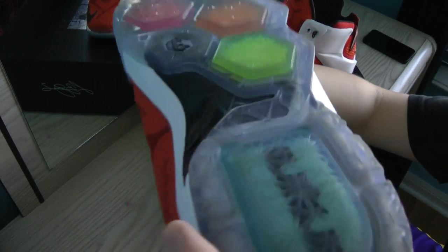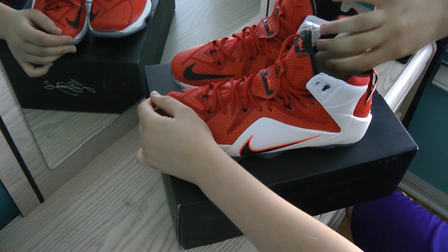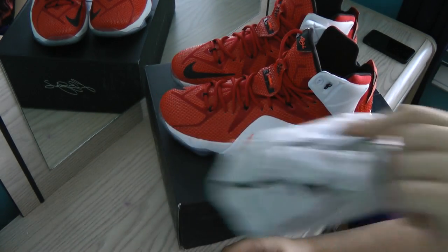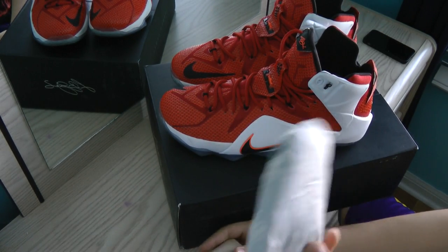I don't know if you can see that, but yeah. The shoe comes with little paper inserts inside it when you buy it that you stuff in there. Again, I really don't like these paper inserts. They just feel cheap to me. I don't like stuffing these in my shoe.